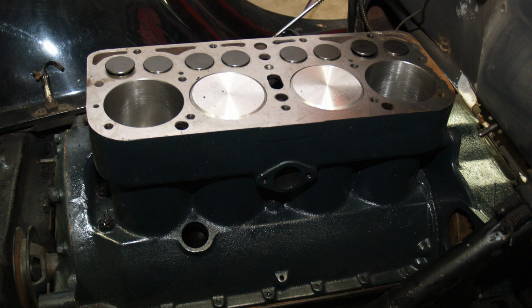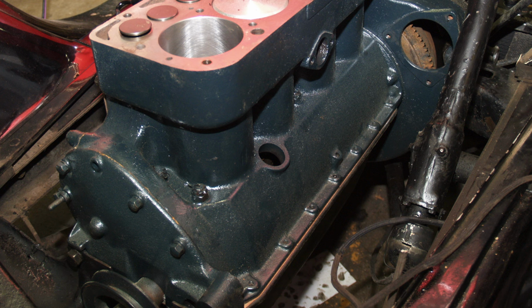And of course it was rebabbitted and it's line reamed and bored. Stuff like that has to be done at a machine shop. So we sent it out to a fellow that does that, and he's done a good job on it, I'm sure, and we'll get it going, and we're going to show you as we go exactly how we put it back together.